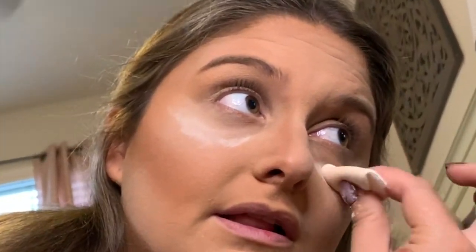So I'm actually heading to an NC State football game this afternoon. Sometimes I like to bake my face with HD powder as well, like under my eyes, because I look like a wrinkly hag.